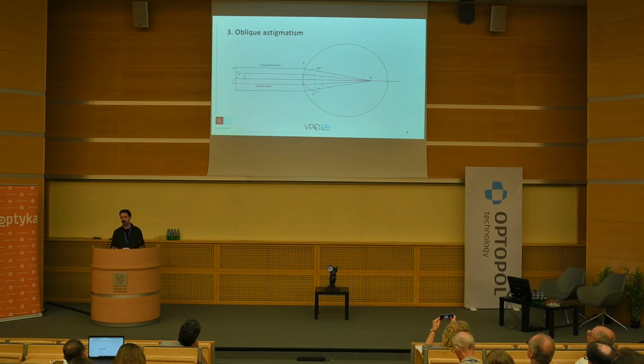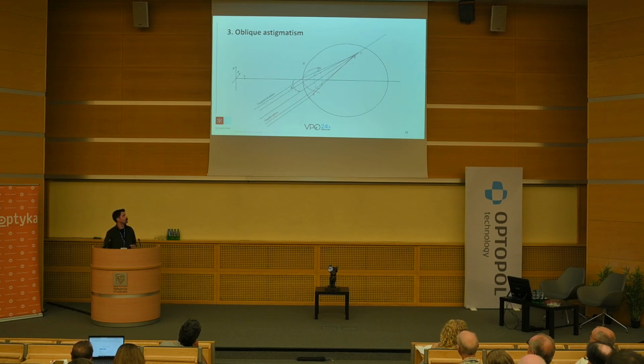We know that if we are working with a rotationally symmetrical surface, the light that is going to be propagating through that eye is going to be paraxially to one point, but if we move off axis, we will start to see these tangential and sagittal components appear, even though this surface is axially rotationally symmetrical. But locally, we will see different radii of curvature.